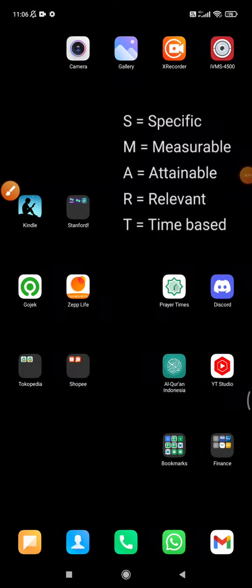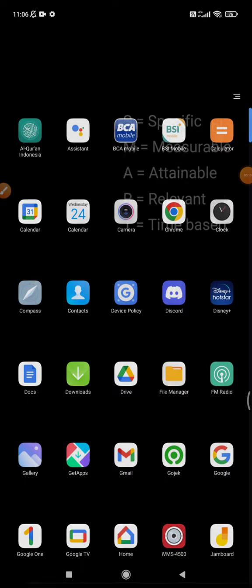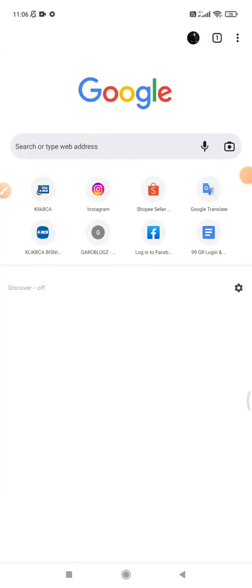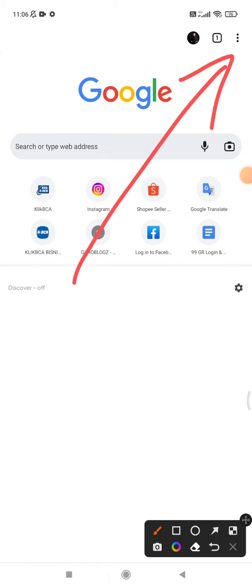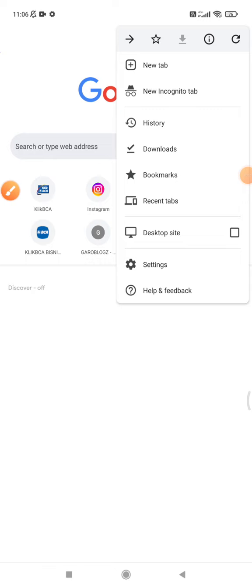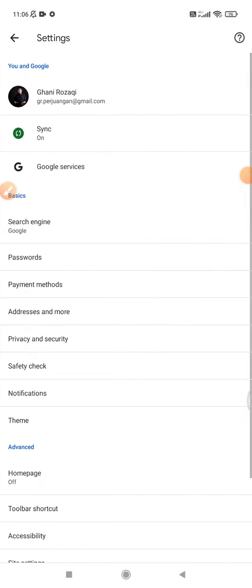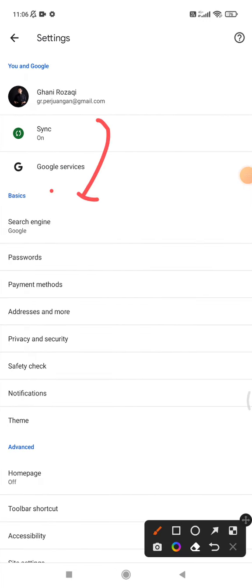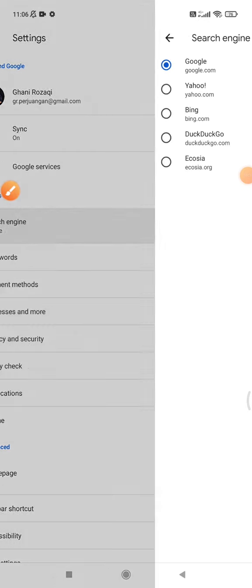In this video I will show you how to fix that your Google Chrome is not searching by Google on your phone. So actually it's really easy to do. You just open your Google Chrome, and then by default it's supposed to be Google as the search engine, and then if it's not, click this triple dot on the right upper, and then click this settings, and then you can scroll down until you can find this search engine. You can choose the search engine by default.